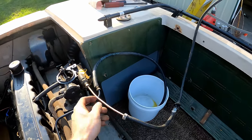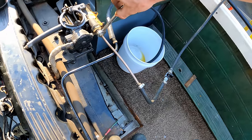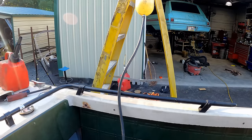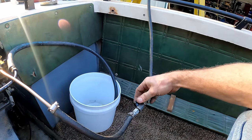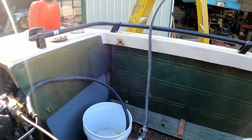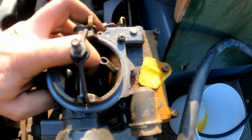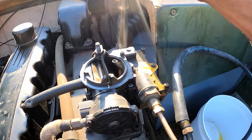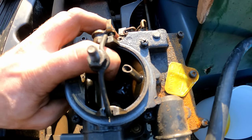Oh, got the fuel hooked up, just made this line. Actually, I gotta tighten that down. That way we can run this on the auxiliary. I'm gonna open this and listen. Open the valve, that is. Okay. Yep, I hear it flowing. Let's see if it shuts off. Usually, give it a tap. Tap it on one of the steel screws. And it seems that needle in seat is sealing.